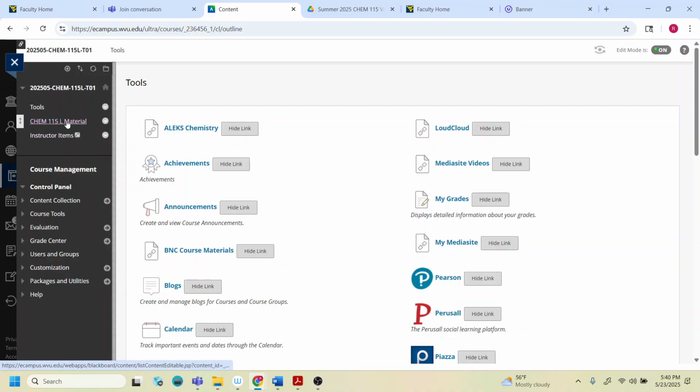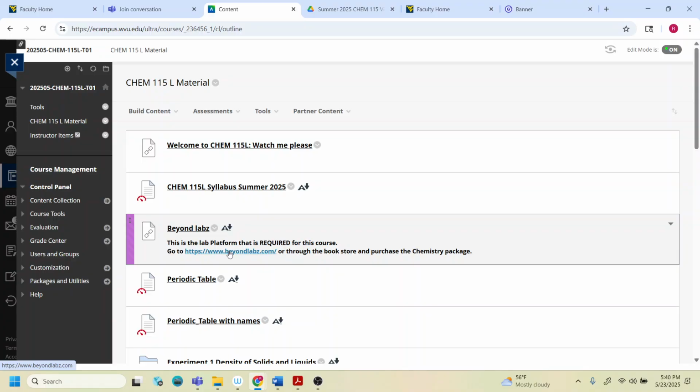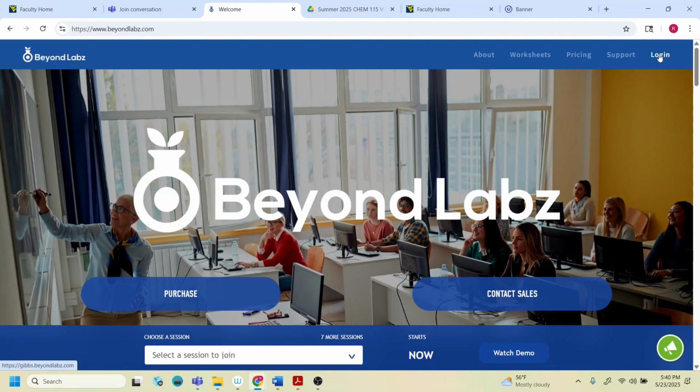Okay, everybody, just to clarify one thing on how to access the actual lab. What I did is I sent you a code to join the group for Beyond Labs. You can simply put this code in the actual website, but the website is just for the code. See that link here, Beyond Labs? I want you to click on it, and then log in, because when you purchased, you created a username and a password.